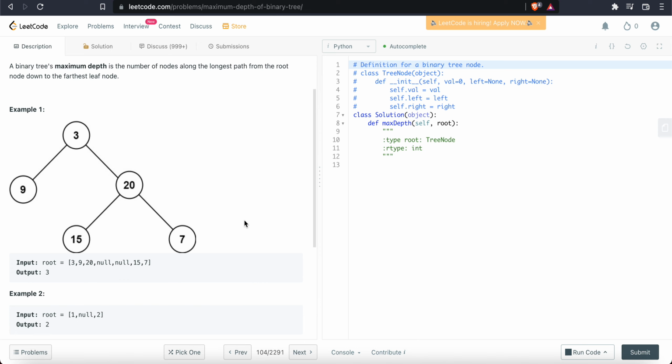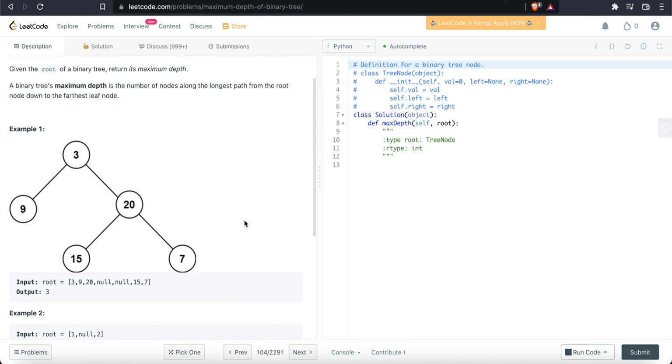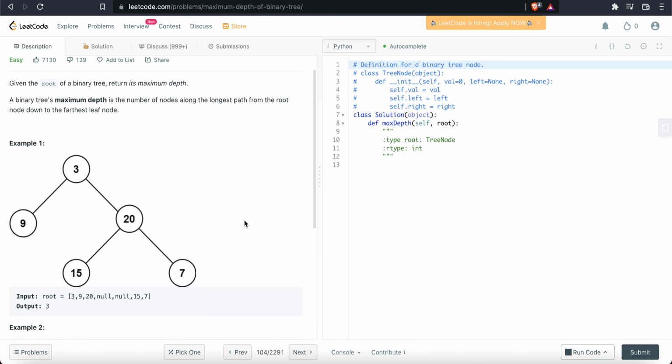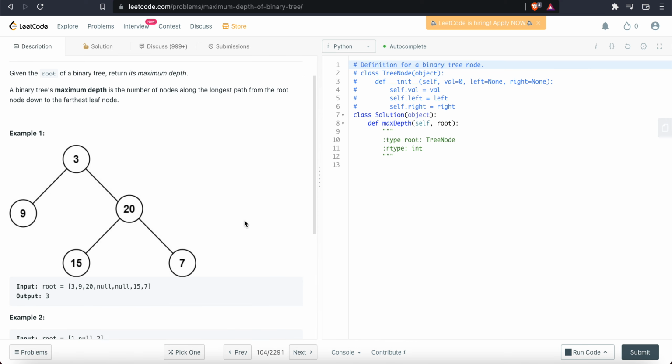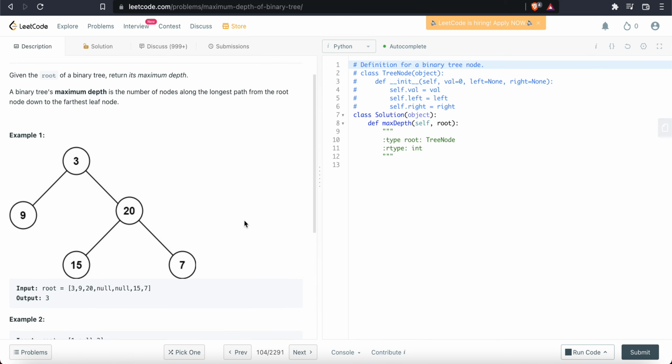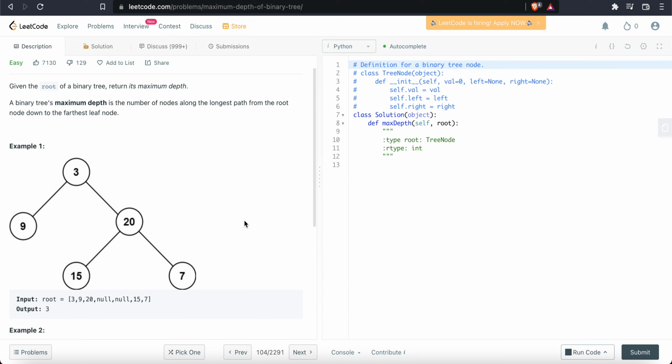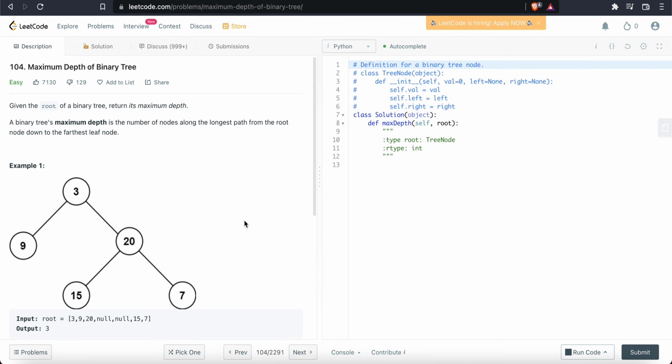So, how do we find the maximum depth? If this is the first time that you've done this problem, maybe pause the video and give it a little bit of thought. So we will continue now. We will use recursion. And how are we going to use recursion? In order to use recursion, it's always critical to have a base case.